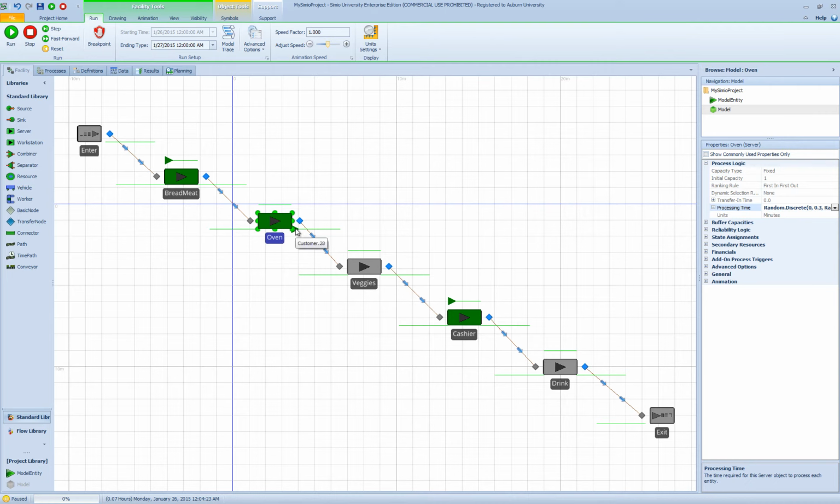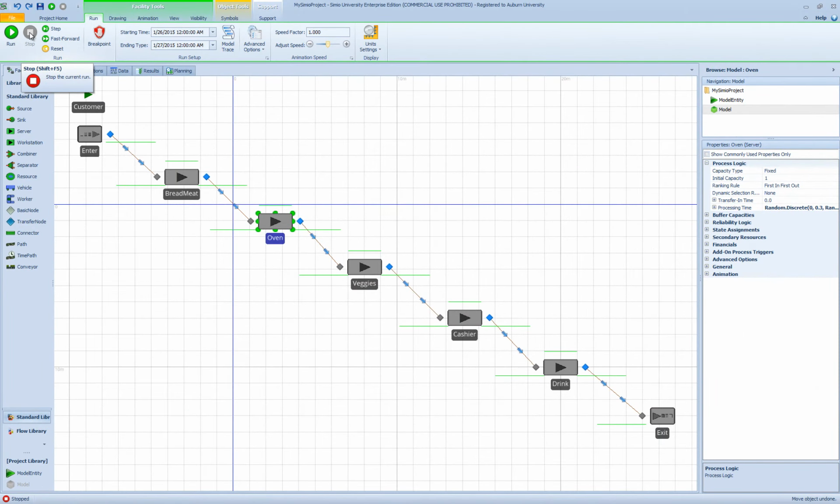So I can continue this process and verify that my discrete probability distribution that I have used for my processing time on the oven is working. But based on what we just saw for the first entity, it looks like we sampled from the triangular distribution, while for the second entity we had a 0 processing time. So I want you to continue running your model in the step mode for several other entities and verify that your processing time is actually working correctly.